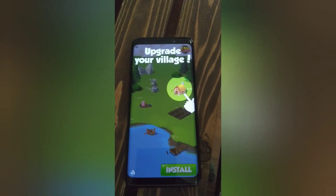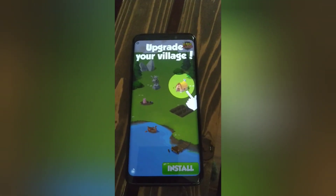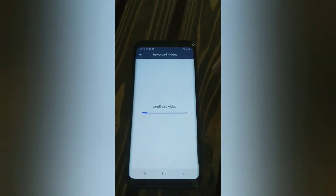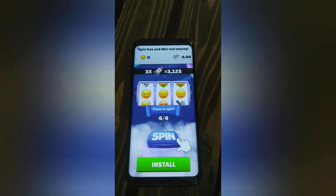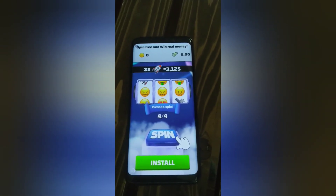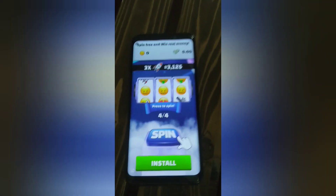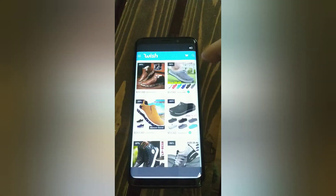There are offer walls you can go through, and I'll show you one in particular that I use — it earns me quite a bit of satoshi. It's Theorem Research, but for some reason when you're using this application with Theorem Research it goes way smoother. I qualify for way more surveys with this app than I do with Theorem Research on any other application or website — probably every two out of three surveys I try on this app let me qualify. If I go to a computer and try the same thing, it only lets me do maybe one out of every five surveys before kicking me out. So this is a very good app for Theorem Research.